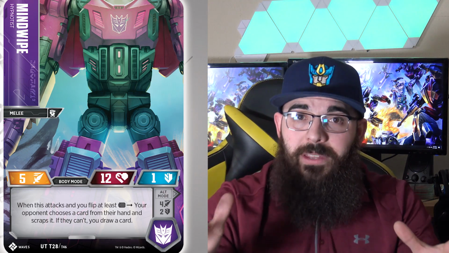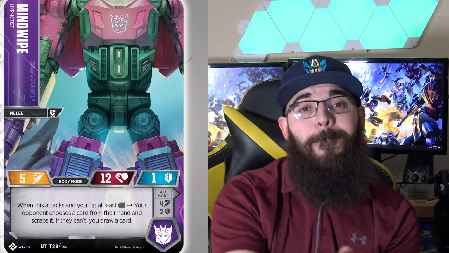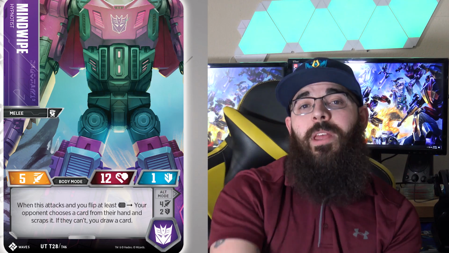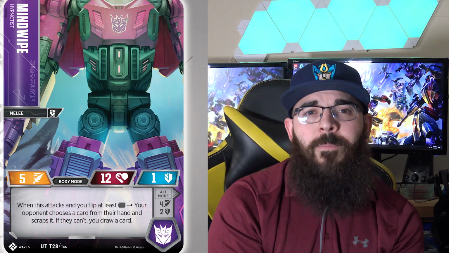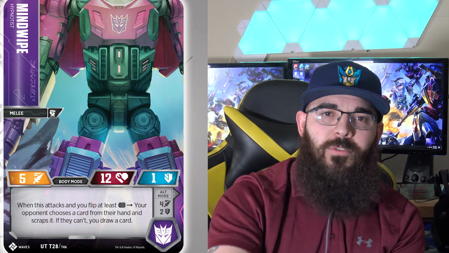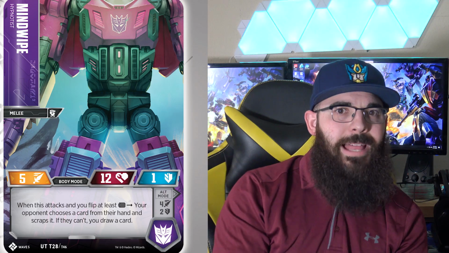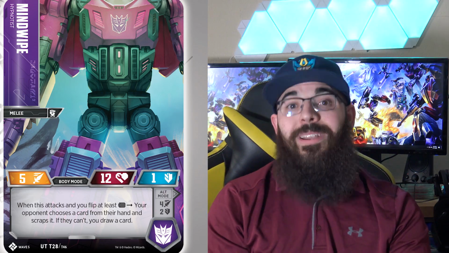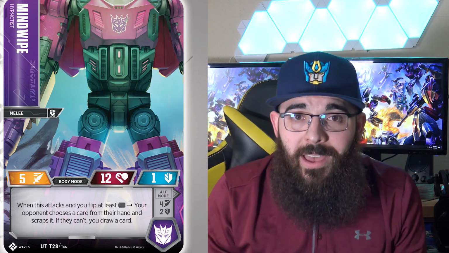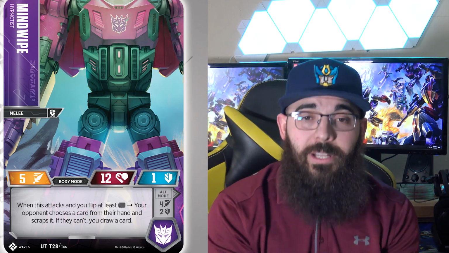And then not only do we have hand disruption on the alt mode, we are going to have hand disruption on the body mode. Now this does say when you attack and you reveal a black battle icon, then you may make your opponent scrap a card from their hand. Now they do choose the card, so you can't do anything really crazy like that, but as long as you flip a black battle icon, boom, they have to scrap one. And if they can't, that's fine, because we get to draw a card. So it is really, really awesome stuff.